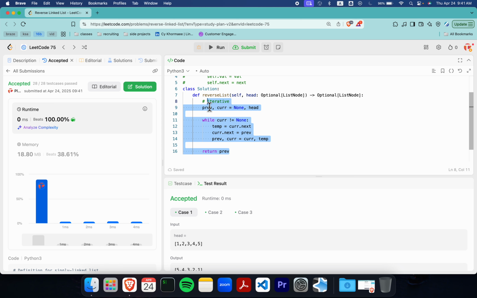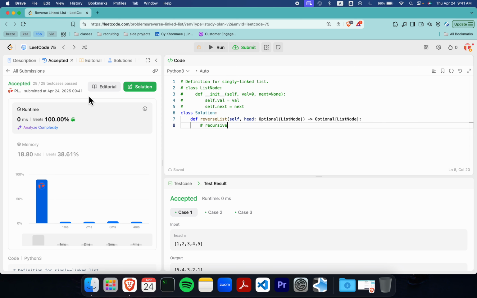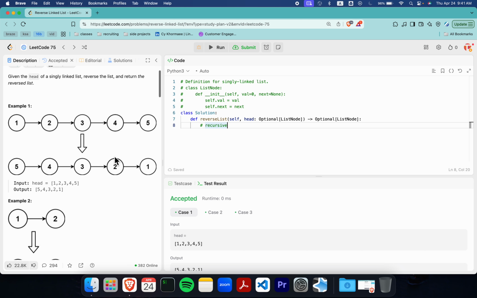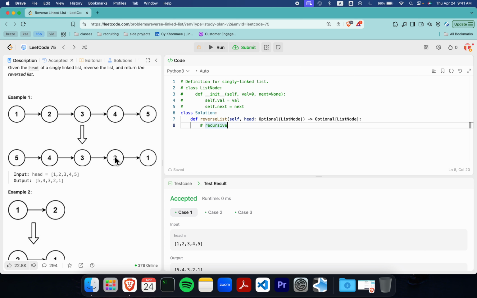Now the recursive solution is a little more finicky, because we have to really utilize the concept of stack frames and popping back up. The best way I can visualize this is that the base case is if the head is equal to none, because there's nothing to reverse in that case. The way we should think about this is subgrouping problems, narrowing it down all the way to the base case. That's always what a recursive solution does.